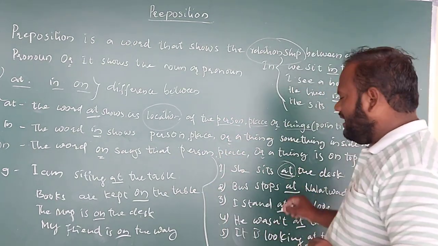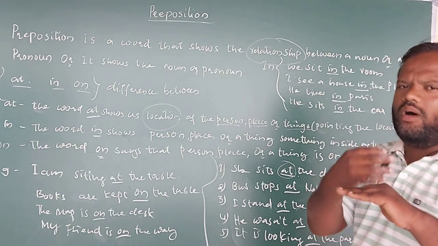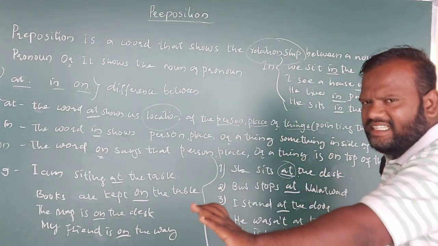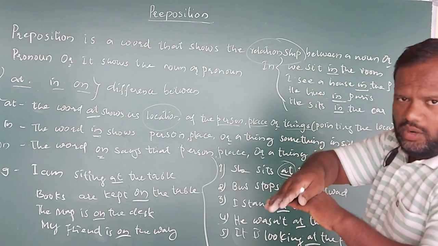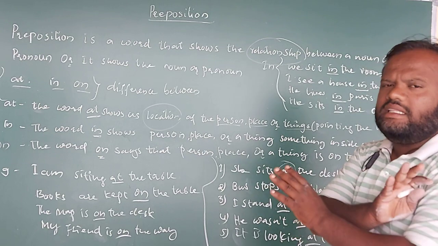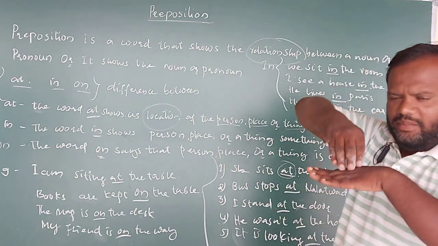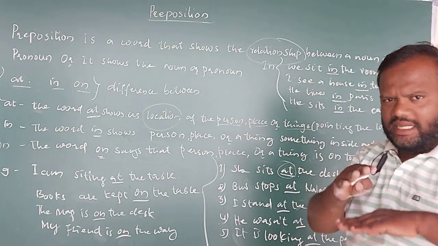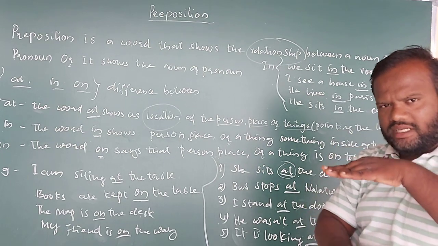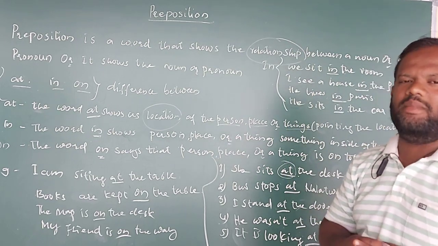Hope you are understanding the scene. The at is indicating the position or the location. Here we can understand she sits at the desk, not on the desk, on top of the desk. It's not even in the desk, not even under the desk. On the desk means sitting over it. In the desk means in between the desk and its roof. Under the desk means we are sitting on the floor, with the desk as a shadow over us. So that kind of conception will come, my dear children.